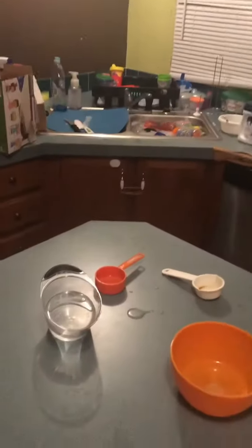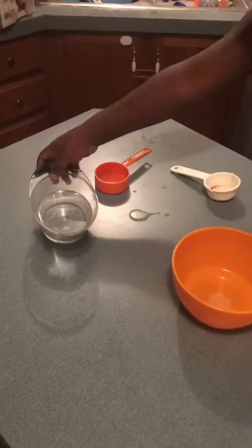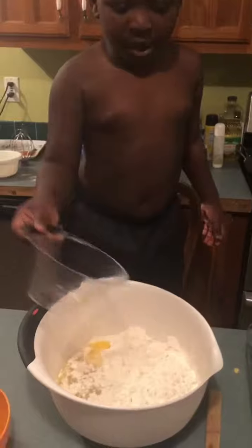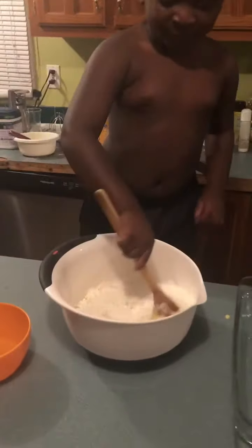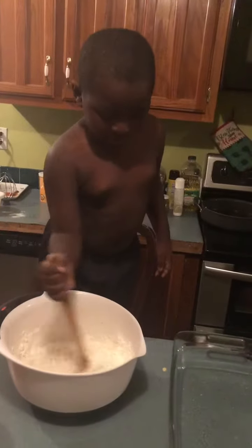Alright, what's the last ingredient? Water and milk. Water and milk? Yeah. Are we putting milk in it? No, because the cake is not for milk. Now mix it with this. Yep. It's very easy. Yeah, cakes are easy, huh? Yeah, cause that water in it. Egg. Oil. And everything.